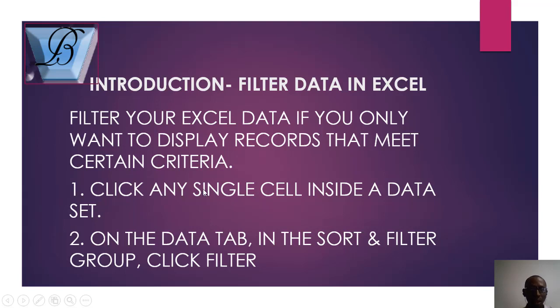Now, how does it work? What are the techniques involved in filtering data? If you want to filter the Excel data, it is because you only want to display records that meet a particular criteria. This means that you can filter data if you want to meet a particular purpose. How do we go about it? So let's go to our Excel sheet and let's particularize it.